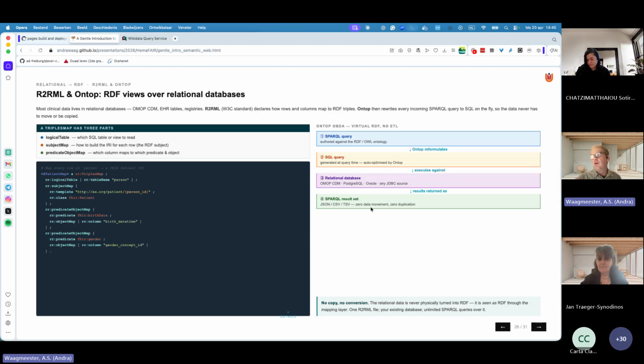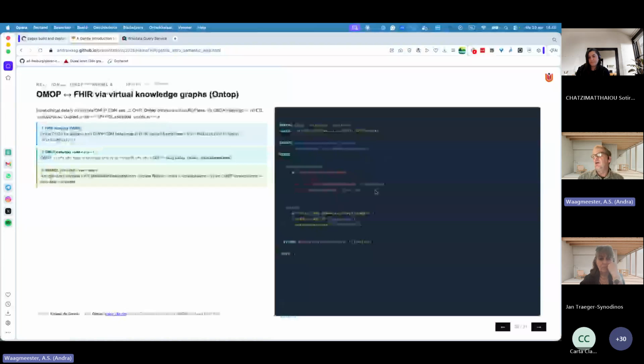So by using OnTop, you can actually query a relational database, with the caveat that this can slow down your performance substantially, depending on the amount of joins you have to make. If two values in a triple are linked through six tables in a relational database, that means that the joining of those tables has to happen over the querying. But it's something that we are now exploring quite a lot, because, as I said in the beginning, people still love Excel, and getting from Excel to RDF can be daunting. So having a middle ground like OnTop can really help in this.